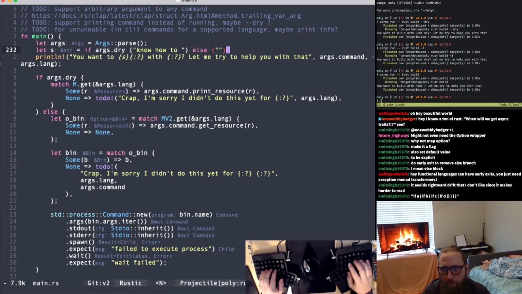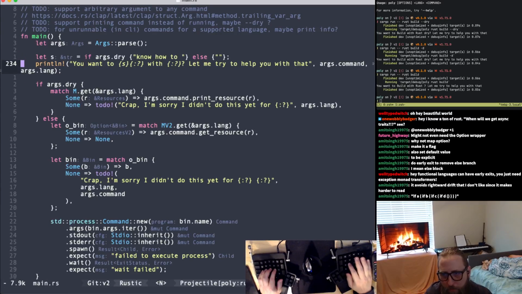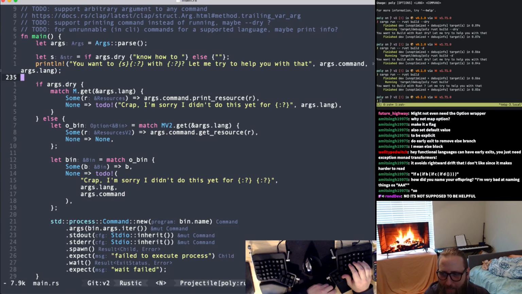Beautiful names. Beautiful way of doing this. No one hates this. Everybody loves this so much, and I really appreciate that. I think the ball was a good choice, Rond. I appreciate the ball redeem. I think it's actually good. I kind of forgot about it. I haven't used it in a while because it hasn't been in my line of sight. How did I name my offspring? How do you think? My partner named them. I agreed on the name, but I did not come up with any ideas on my own.